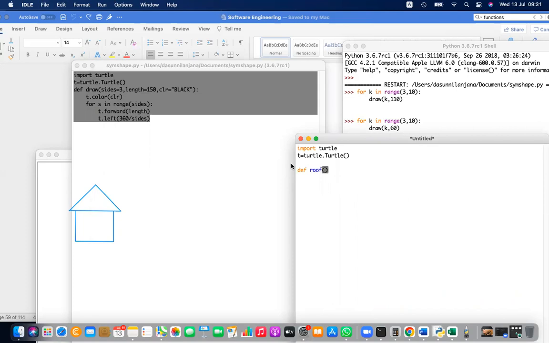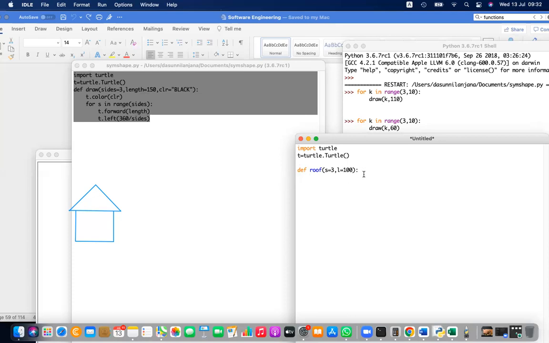The roof is a triangle. So you can get the sides and the length, or SNL. Let's make it simple, SNL. And as default values, you can say sides 3 and length 100.